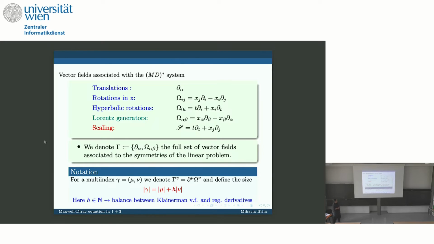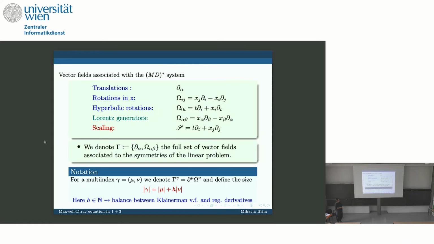And now when you're going to see the statement of the result that I'm going to show you, the main two results we have, I'm going to use very bad notation, so follow me. This is gamma, but it's not the gamma matrices. Now it's a multi-index. So I change faces in a second. So this gamma, as you can see, is a multi-index which is formed out of two guys.